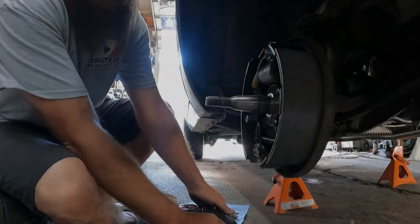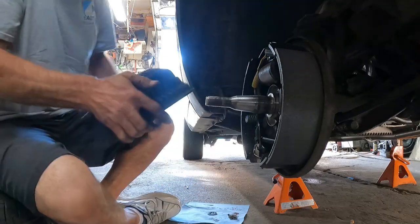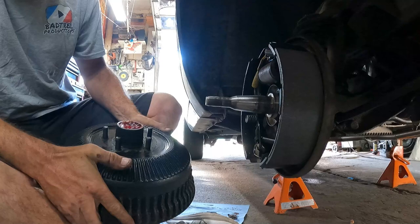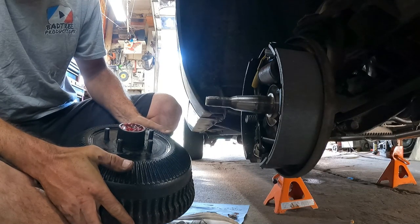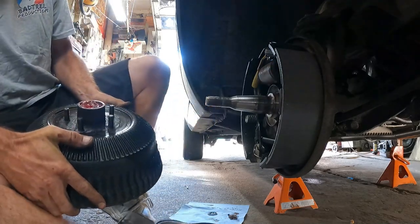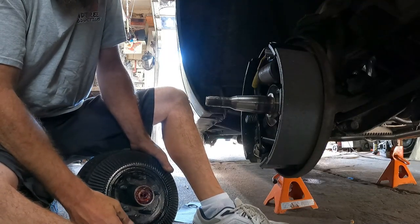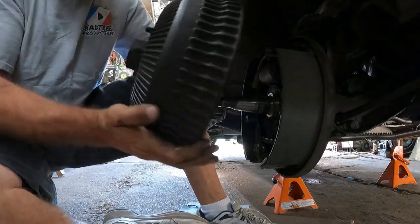Okay. So we got the drum all loaded with new bearings and seals. I probably should click these way out, but I don't want to take it on and off 100 times. So I'm not going to. Okay. I don't want to get grease everywhere, but I think I'm going to. All right, whatever.